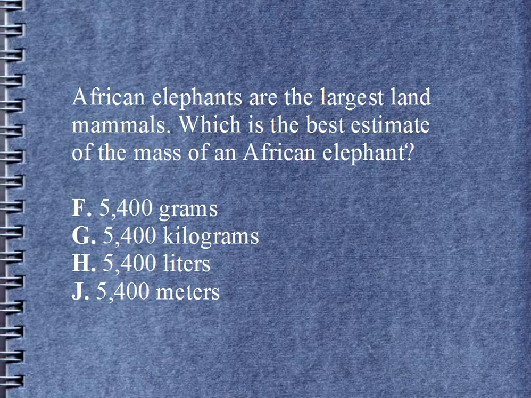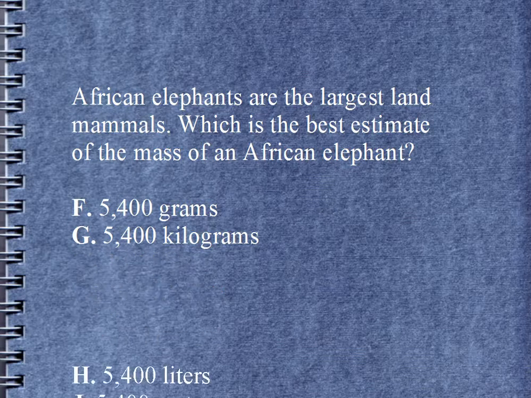Also, let's talk about meters. Well, I measure my height in meters. I'm short, but I'm still over 1 meter tall. Would we measure the height of an African elephant in 5,400 meters? That is a humongous elephant, and I don't think they're exactly 5,400 meters tall, so I know it's not going to be J. We can knock those two out. We're left with grams and kilograms.